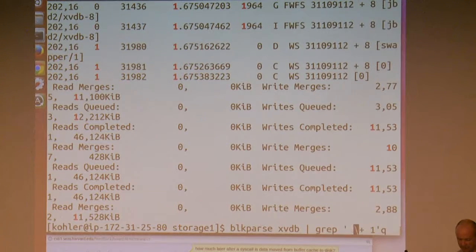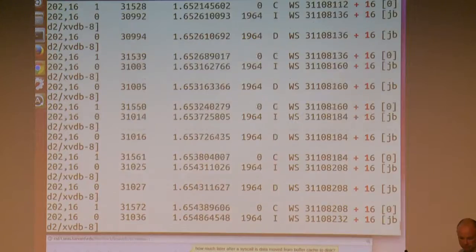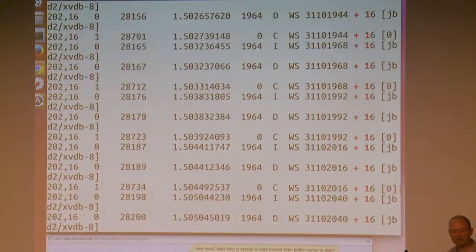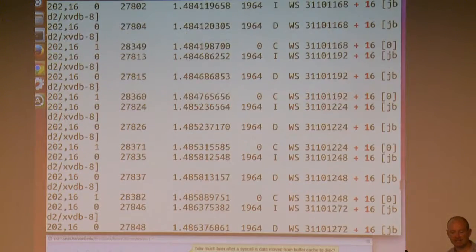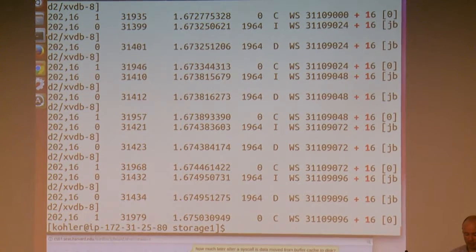Every one of these lines represents a particular request that the block device is making. So when we saw the lines from W01 sync byte, we were seeing a small number of bytes per request.